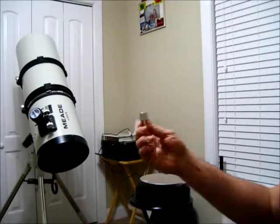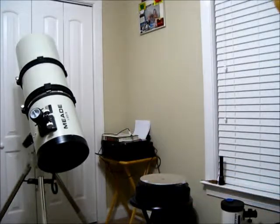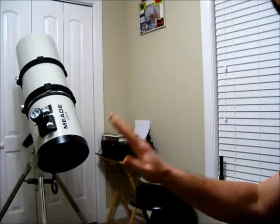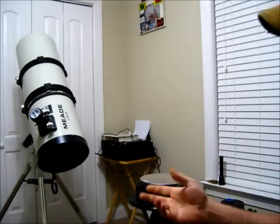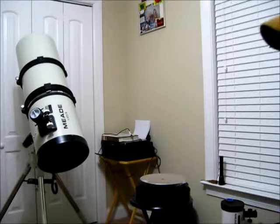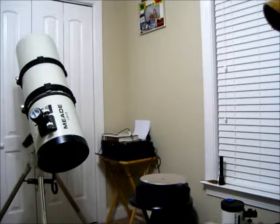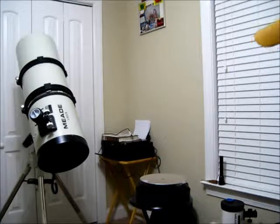I accidentally screwed one of these adjuster knobs out too far when I was playing with it, and it popped the mirror forward, and I ended up having to take the cell out so I could pull the mirror back. I figured, well, I've got to take the rear primary mirror cell out, I might as well go ahead and tear it apart and get ready to center spot it. And I ran into some things that I wanted to share with you guys, and that's another reason I wanted to make this little video.